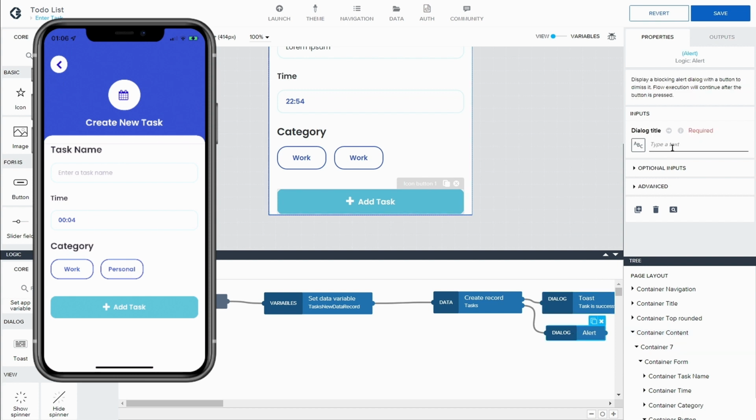And then the alert for a problem: problem saving task.